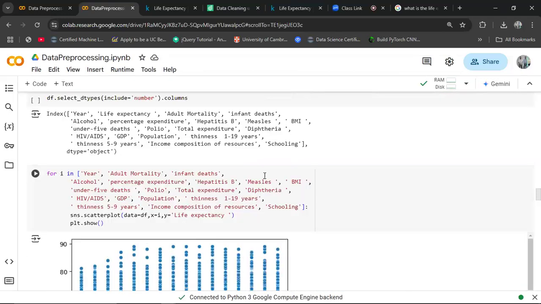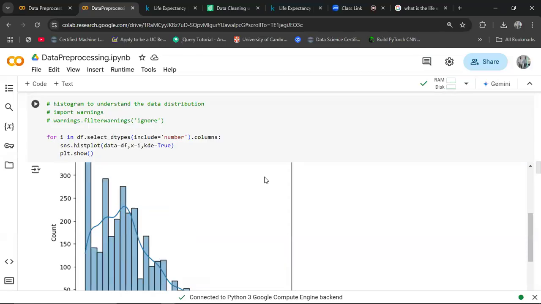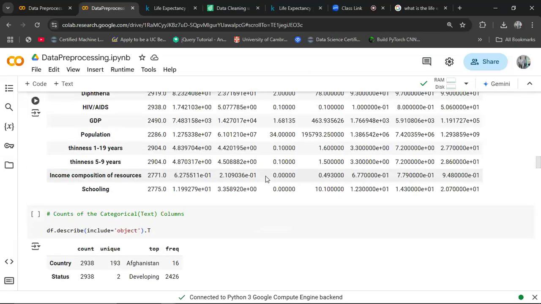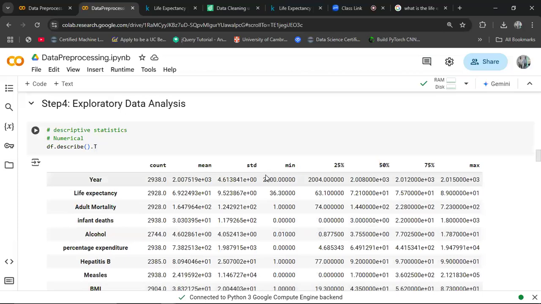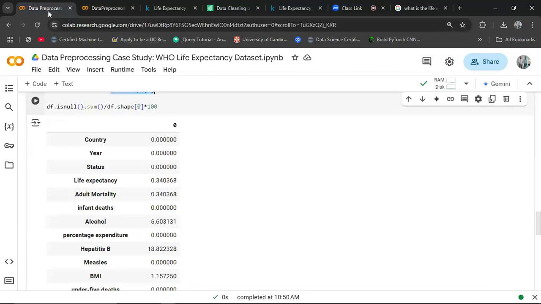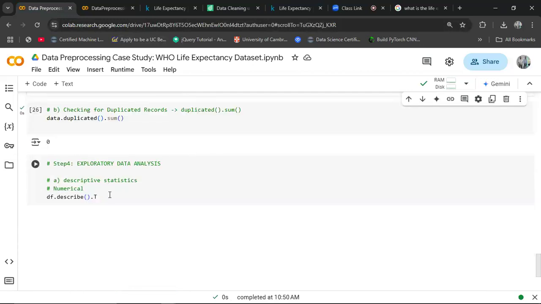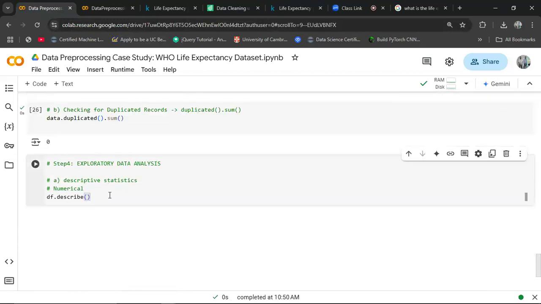So right now we're doing EDA, so that we understand our data set before actually doing the cleaning. And we are starting with the descriptive statistical analysis. So you want to do statistics and check for numerical columns. This one we had said is df dot, but I think it should be data, not df. Let's just work with data. So we have to say data dot describe.